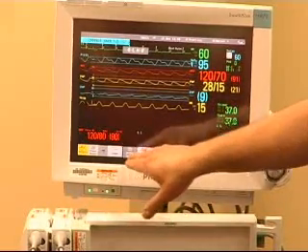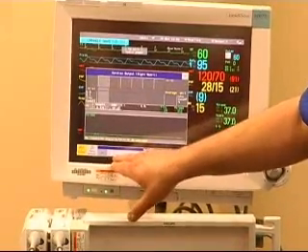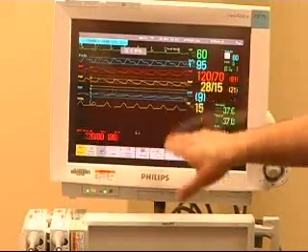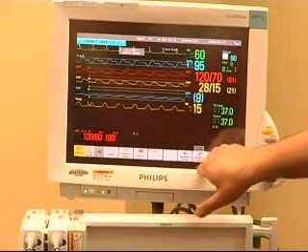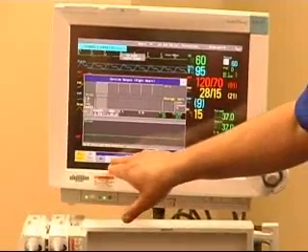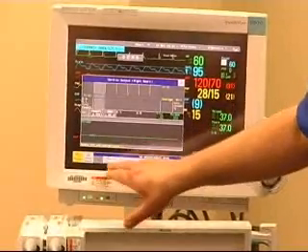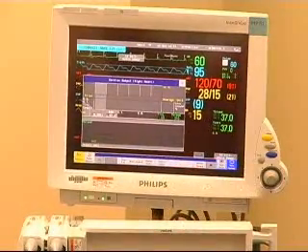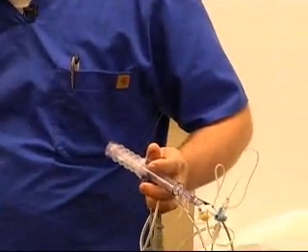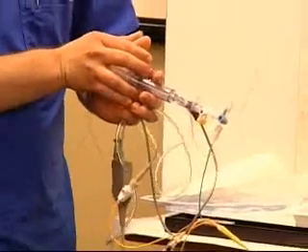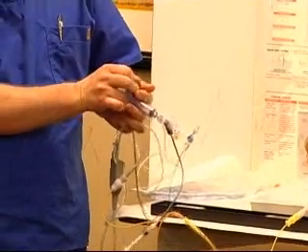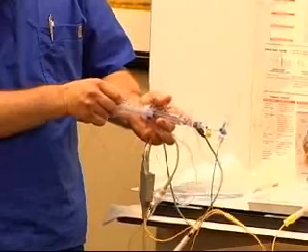Let's go back out and go back in. And our numbers are in there. Okay, now it's going to let me start CO. So we're going to start CO. We have our fluid ready. There's a reason this has a double pistol grip. I'm going to give the demo inject on here, but you're going to push that in very quickly. Okay, is it 4 seconds? It's a very quick time frame.